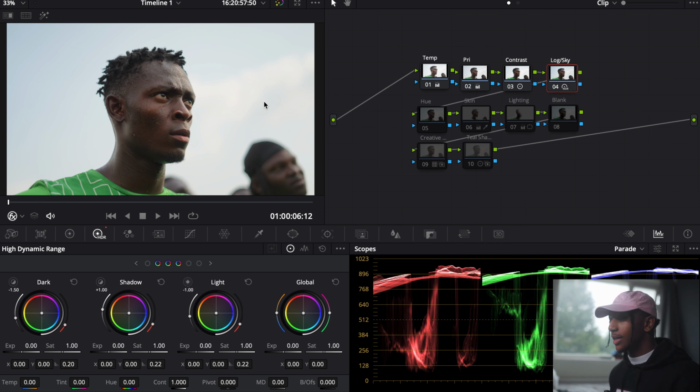So you can see it wasn't necessarily a cloudy day, but essentially clear blue skies with a little bit of clouds here. Then we go to the hue. I don't think I really changed much on this. On the hue, I didn't really have to because the colors were coming out exactly how I wanted them to. The skin, the exact same thing I've been doing for most of the footage from the FX6.